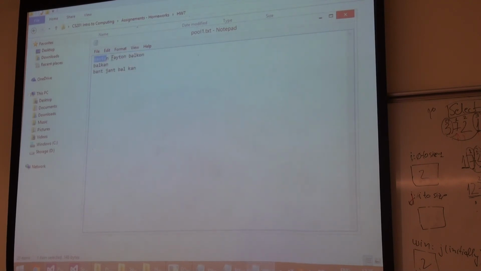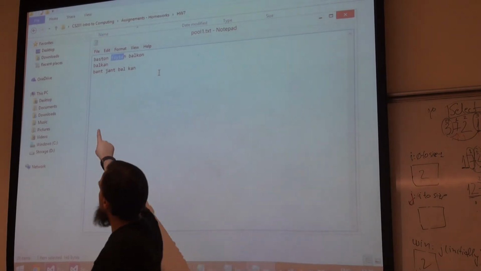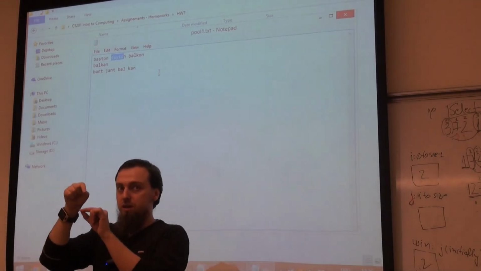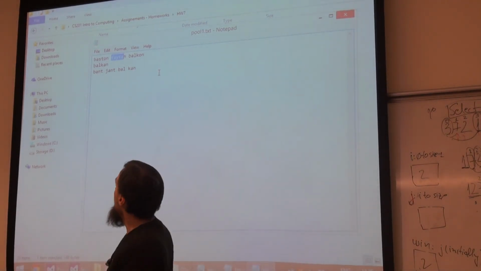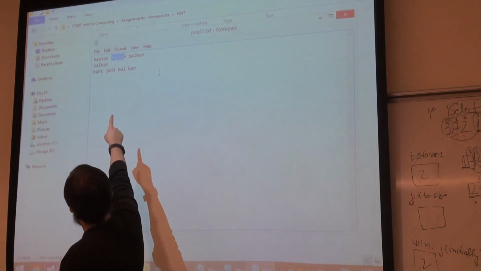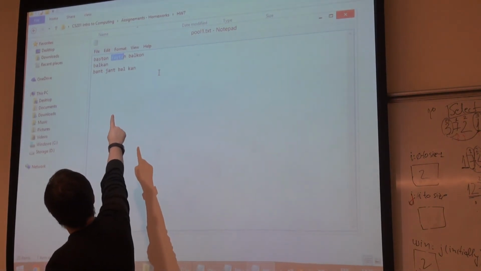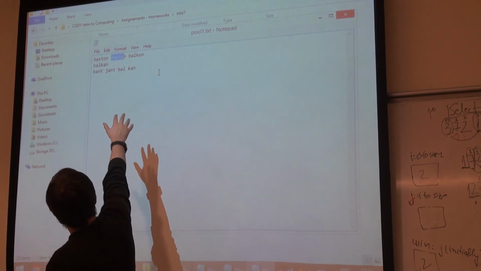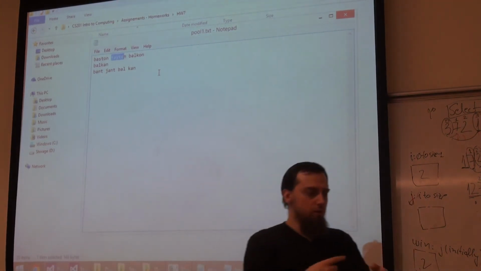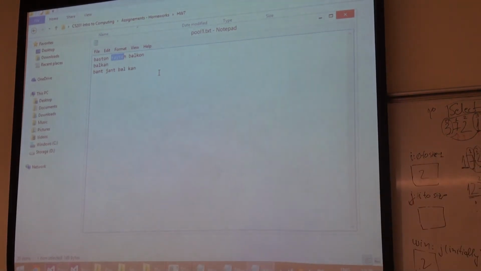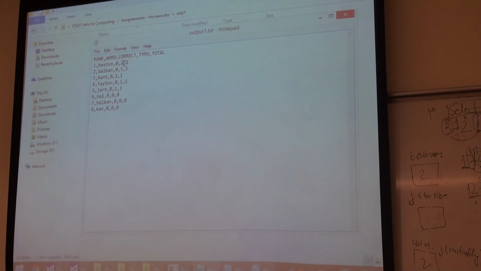But Boston and Phaeton have two. They differ in one character, namely Boston differs in the second character with Boston. It's one typo. Phaeton, no, which one? Another one was here. But actually, with one mismatched character, for words of length 1, you have 2. That's why typo is going to be 2.